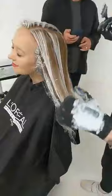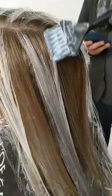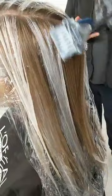I know that hair painting, balayage, is all the rage now, but there was a point where L'Oreal was one of the only companies, being a French company, in the history of French coloring, because it's known as a French technique. Balayage, for those of you that maybe don't know, means to sweep. It does. And it's the actual movement.